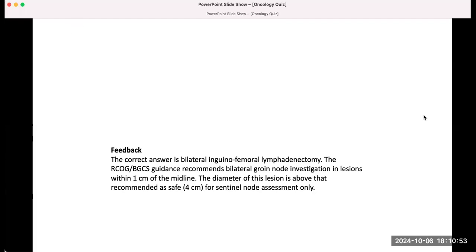The question of Dr. Ahlam is whether it is in another operation or in the same operation. This will depend on the policy of the place. If the place is doing the frozen section technique, so they are testing the lymph nodes at the same time, it can be in the same operation. If they are not using the frozen section, it will be in another operation. That's it.